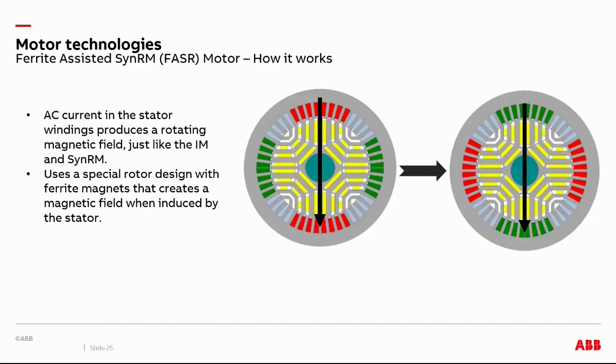Three things that these ferrite magnets do is they improve the power factor, they help boost the efficiency, and they produce more torque by increasing the magnetic field in the rotor. And because of this interaction of the two magnetic fields, it produces the motor's torque. And torque is produced in two ways. The first is created by the design of the rotor, and the other by the interaction of the magnets in the rotating magnetic field.